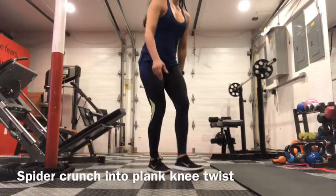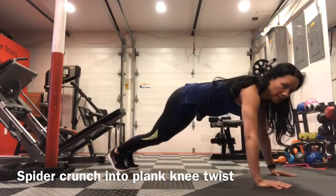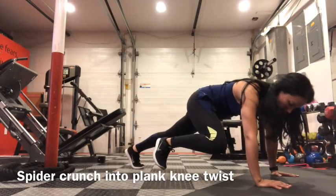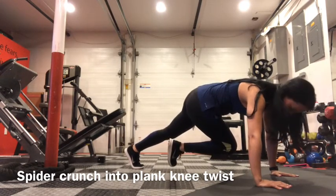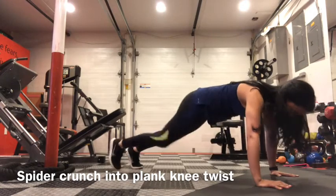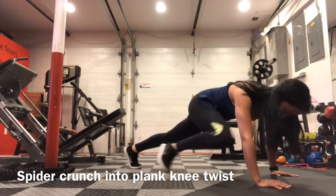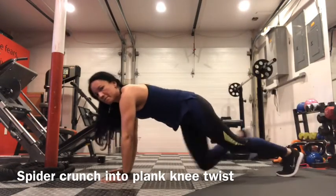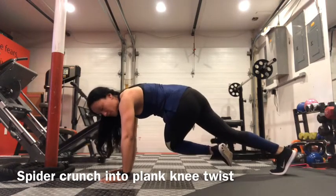Plank knee twist. So you're going to get into a plank position. You're going to drive your knee up to your elbow, back out, and then cross it over to the other side. So it's up and cross over. So I'll show you from a different angle. So up to the side and then cross over to the other.